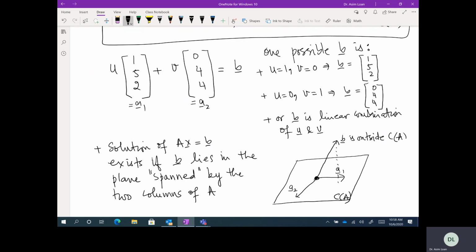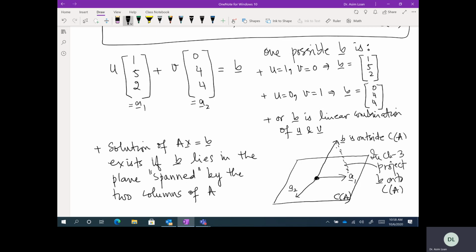We can always project B onto the column space and find a solution. So in chapter 3, what we are going to do is project B onto the column space. Let me redraw. So this is A1. We are going to project B onto the column space, and this is the projection. So in chapter 3, we are going to do projections: project B onto the column space of A.